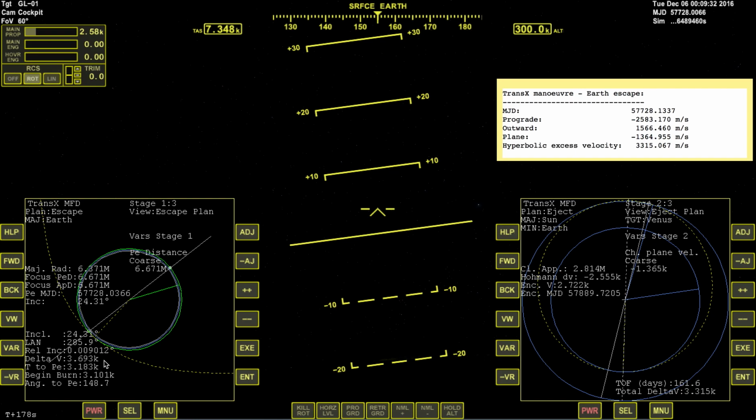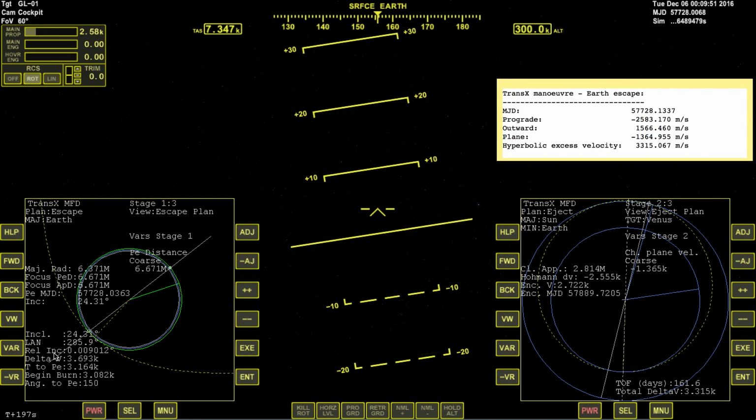In practice, we can't execute the burn instantaneously. The power of the Delta Glider engines is finite, and so it's going to take a finite amount of time to execute the burn. So we're going to have to set up the burn in a moment. But the first thing we want to look at is the relative inclination.